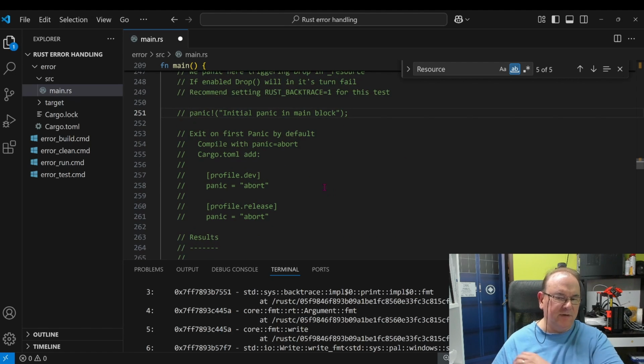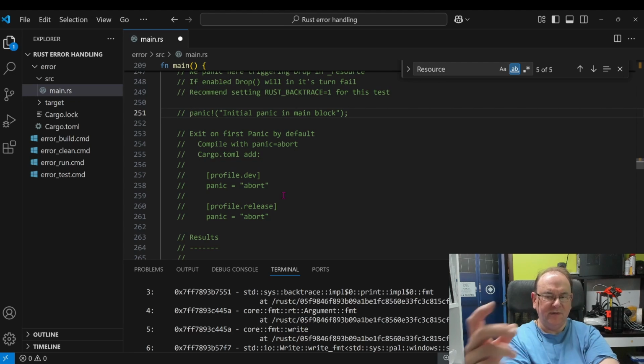We also have the option to go into the Cargo.toml file and tell it what to do if you get the first panic.